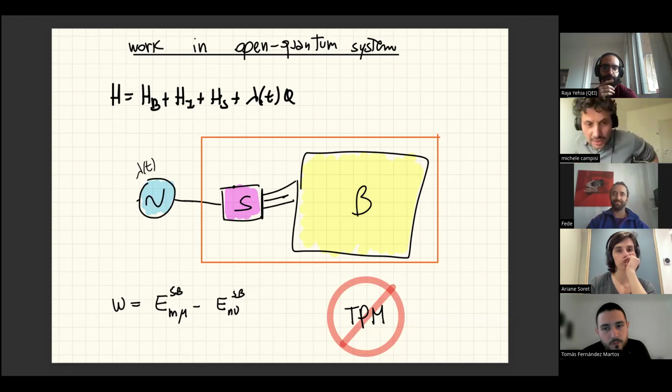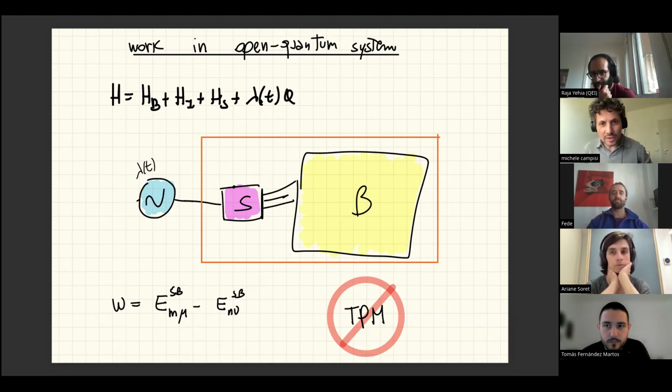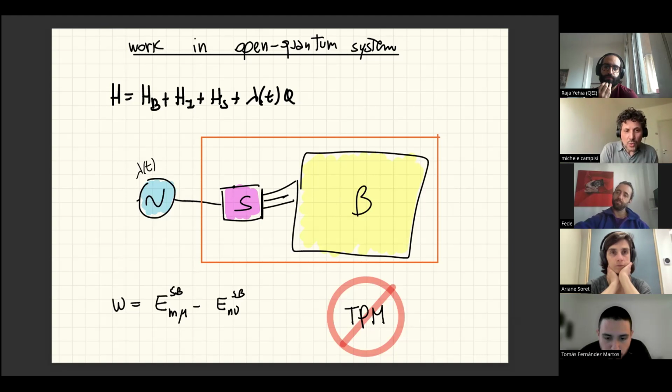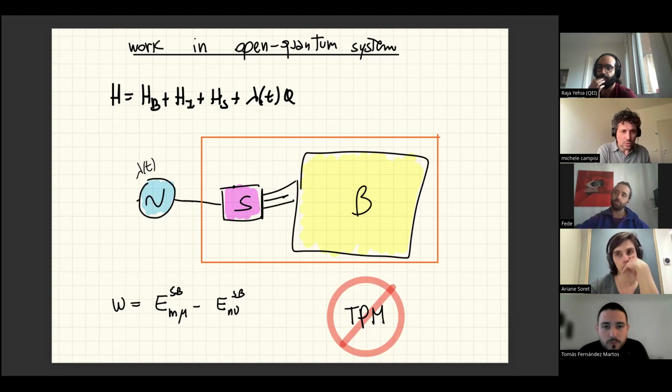Beautiful, right? In theory, because in practice, it's basically impossible to do such a projective measurement of a system plus an infinitely large thermal bath. So this is the reason why two-point measurement is really prohibitive for open quantum systems, despite the theory working perfectly. And one can prove, for example, that the Jarzynski equality and the Crooks fluctuation relation all continue to hold true. But as of now, we don't really have a way to measure this global work, apart from very specific cases. So with this research, we tried to get around this problem of the two-point measurement for the open system case.